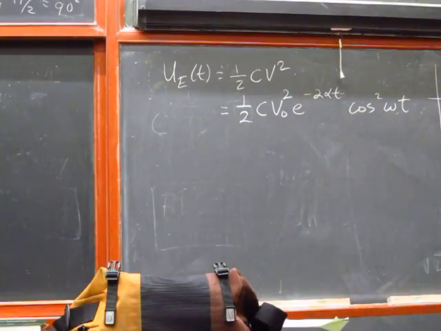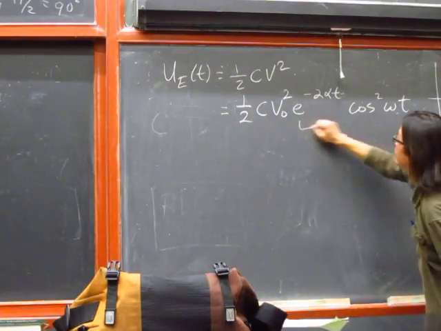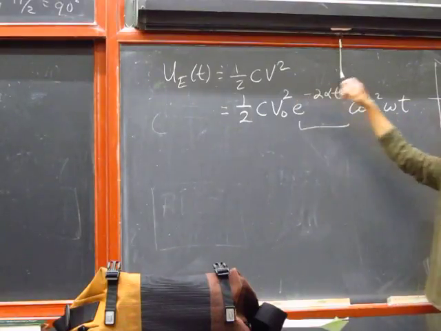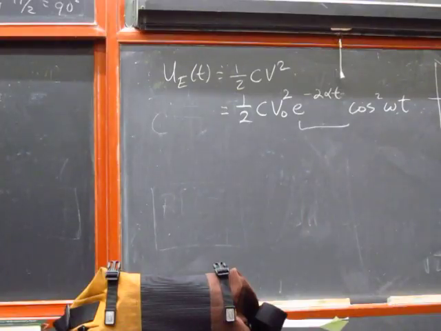We did this discussion a little bit. So in this case here, you have an envelope, right? The envelope has to be minus 2 alpha t, with the factor of 2 because you have a square, right? So the energy has to decay faster. Okay? And then there's a cosine term here. This is a cosine squared, so it's only positive.